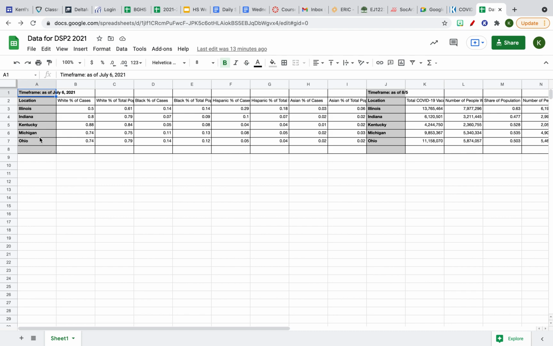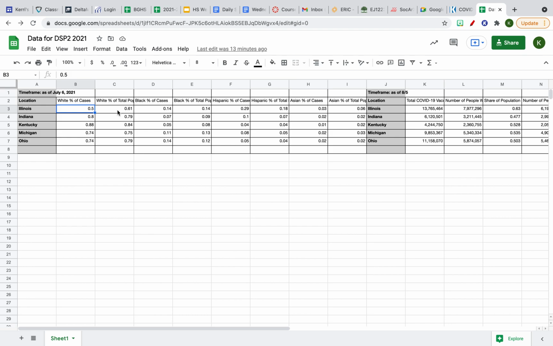So we're talking about the number of people who are white who have cases of COVID. Then it's talking about the total white population. You can see here that 50% of Illinois' cases are of the white population, but their white population is actually 61% of the total population.